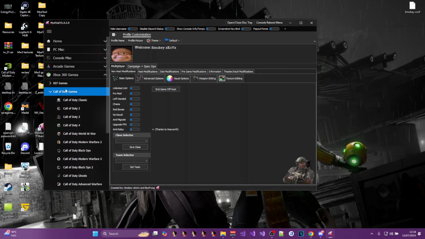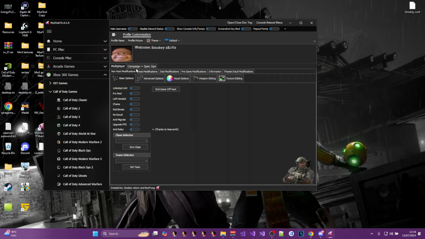So this only works for Modern Warfare 3 so far. This was kind of a last minute thing that I added to this update. If some of you don't know, we update this tool every 2 weeks with new games. Well, sometimes it's new games; it's mostly more features for the games that are already a part of the tool. I will probably say that this feature will be on Modern Warfare 2 next update, and maybe Black Ops 2. I'm not too sure at the minute, because there are a few things that I am working on for next update as well. But if it does come out for another game, it will work the exact same as what I'm showing in this video.